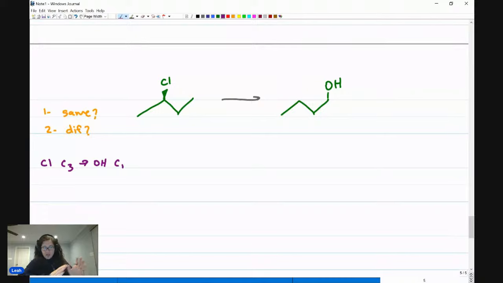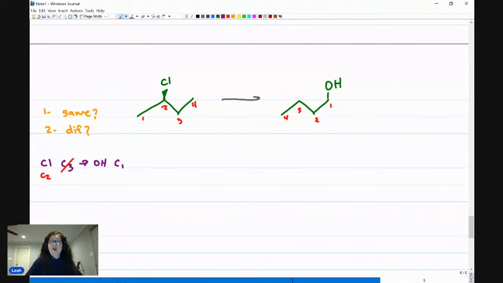Just because they're written left to right or right to left, don't fall for that. Always number your chain from the lowest side if you're trying to compare. And that means that if I flip this molecule, I'm really just moving the chlorine from carbon 2 to an alcohol on carbon 1. I'm just moving it 1 position over to right there. This is simply a move the functional group. But by the way, let's also change the functional group along the way.